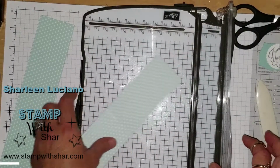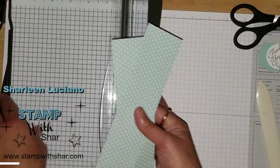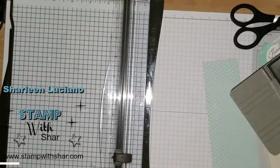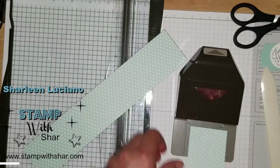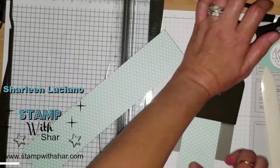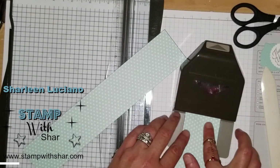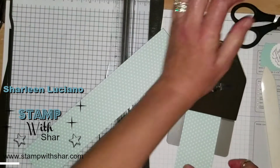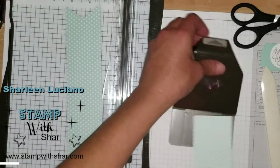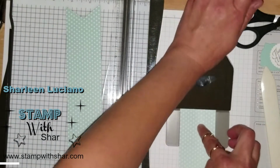What you're going to do now is you are going to take your banner triple punch. You're going to slot it in as far as it will go. And you're going to flag off the ends. Again, doing it on both pieces.